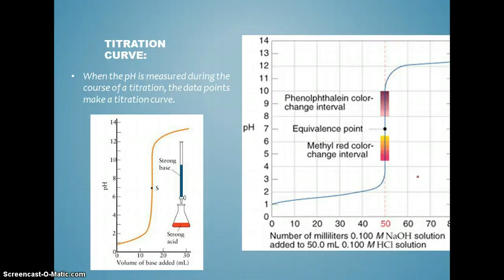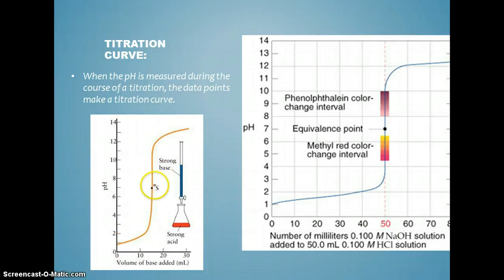All right, now, one last thing. It's called a titration curve. And basically, if you were to do the titration with a pH meter instead of an indicator, as the titration progresses, you're measuring the pH every time you add milliliters of your base. If you were to plot all of those data points, you would get a titration curve, and it looks like this. It has this S shape. So on our y-axis, we plot pH. On our x-axis, we plot the milliliters of the base that we've added. And we're going to get this S shape.